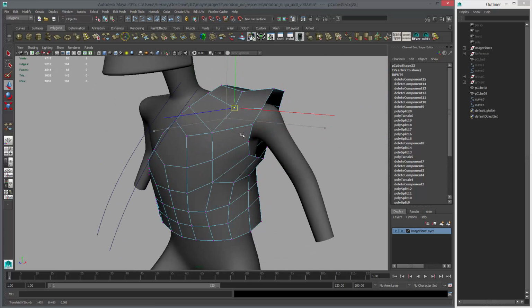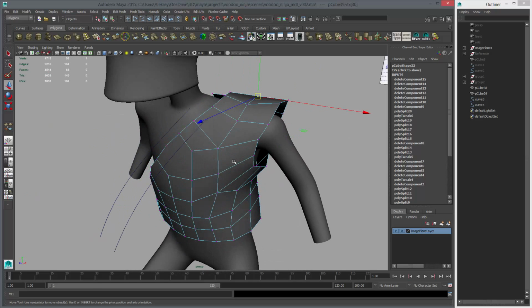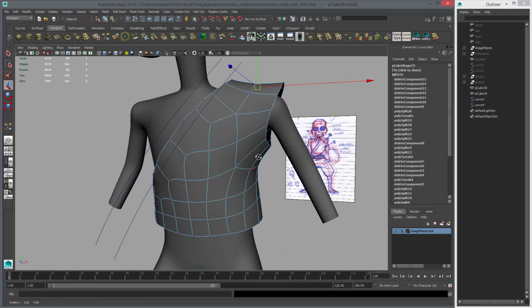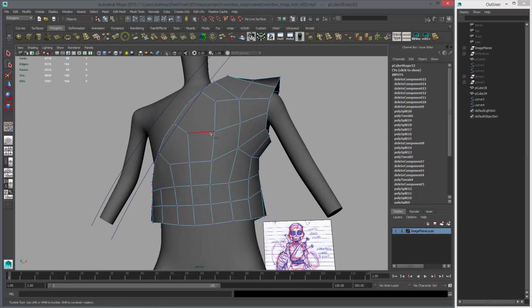Spread that out a little. This is way too close. Like that. Okay, so another thing you can do is select these vertices and then go out like that.